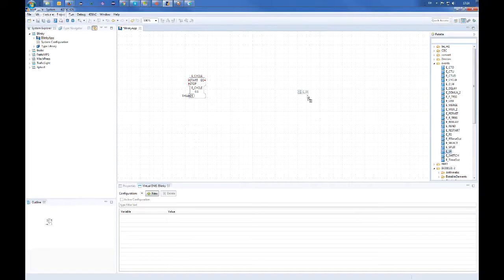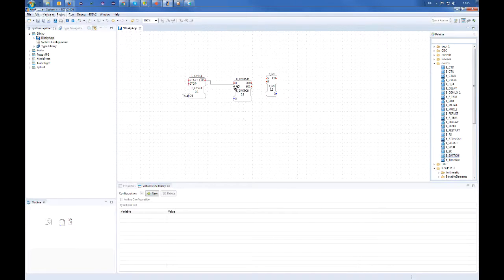For holding the state of our LED, we take this flip-flop. It's a set-reset flip-flop. When somebody sends a set event, it will set Q to true. And if we get a reset event, we will reset Q to false. And we need an eSwitch. The eSwitch is used for switching the event flow.